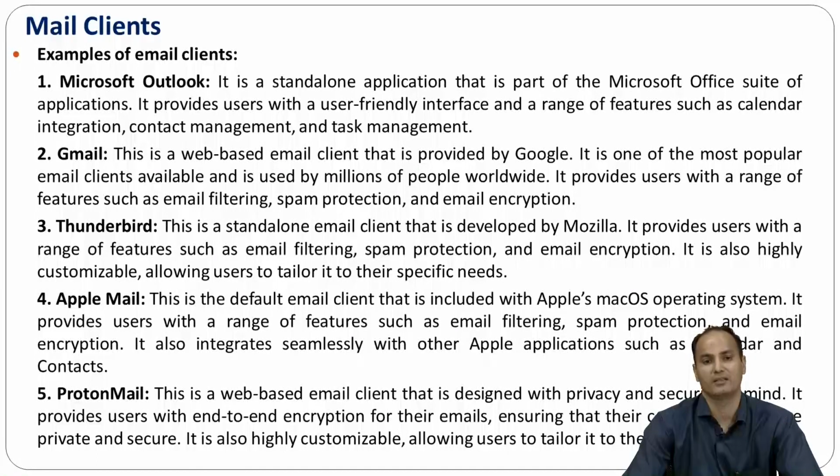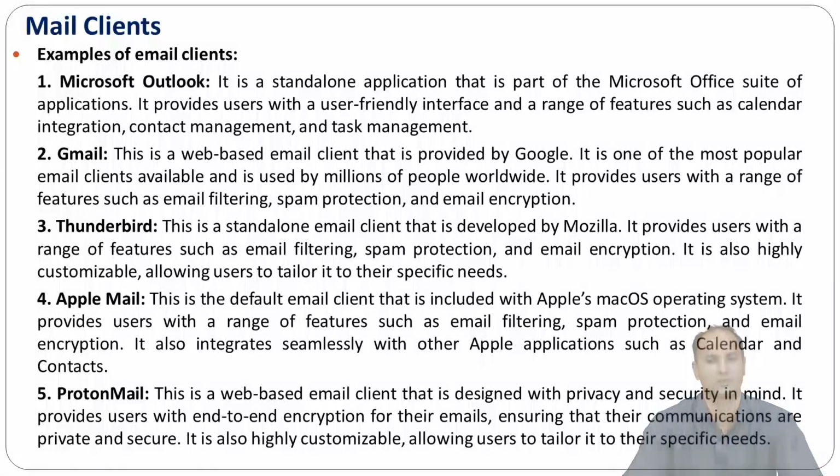Apple Mail. This is the default mail client that is included with Apple's Mac OS operating system. Then Proton Mail. It is a web-based email client that is designed with privacy and security in mind. It provides users with end-to-end encryption for their emails, ensuring their communications are private and secure. So these are various email clients used across the globe for particular purposes based on the requirement.